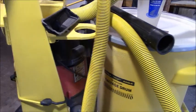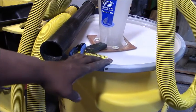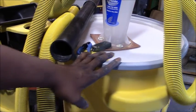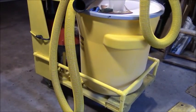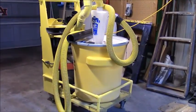So what I'm going to do now is a disassembly of the entire unit. We get a first-hand look at what I've actually collected in the drum for the last, I would guess, a month or so, and see what residue actually ends up in the vacuum itself. So let's get started. I'm going to speed this up because I don't think you want to see a slow motion of this. I'm going to move the camera back and do the disassembly, and we'll do a close up and see what everything looks like.